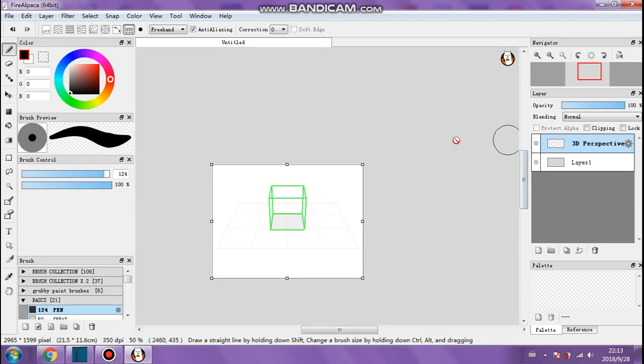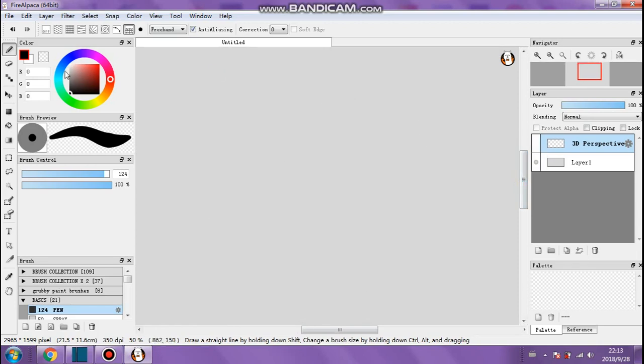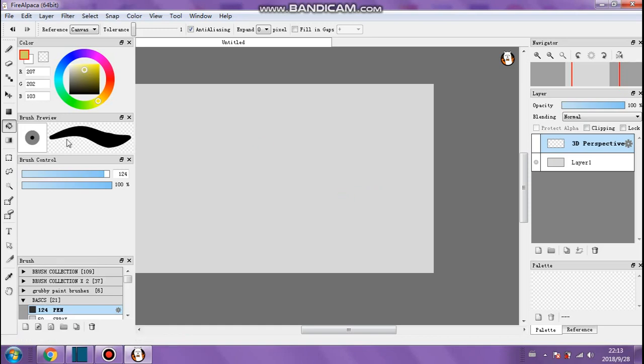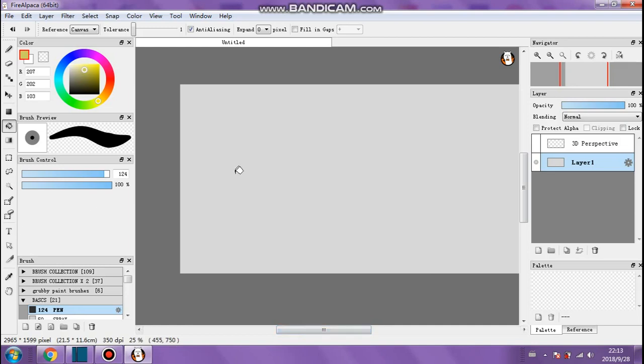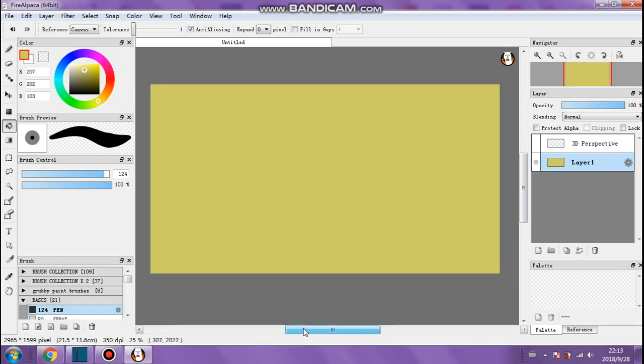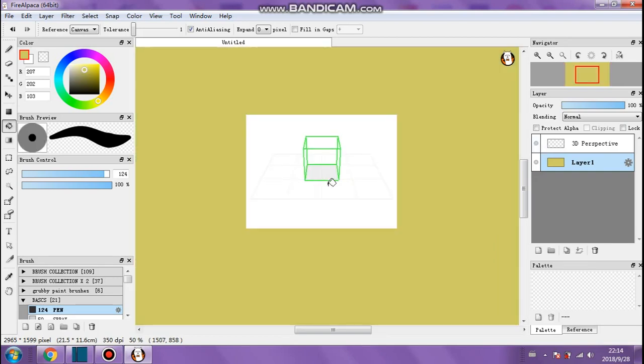In fact, what I'm going to do for a moment is turn this off visibility-wise, and choose another color. I'll show you the reason in a moment. I'm going to choose a yellowish color to fill my bottommost layer with, because we need to see a certain grid, and the grid will show up in grey, I'm pretty sure, so I don't want to confuse people. Now we'll turn the visibility back on for this layer and click on that.